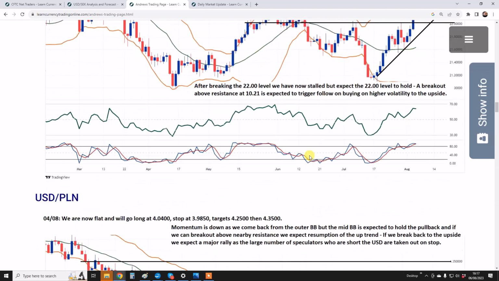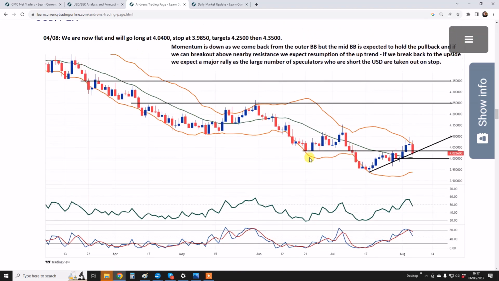Last one, the USD PLN. This one we haven't had too much luck in recently. We've been bullish for the last few months, but rallies just faded. Okay, trying again, come through this level here, which is previous support. We had a stop tight behind the level. I just go back above the level, 398.50, give the stop room back to these candles here, three bodies, and then look for a move to 425, then 435.